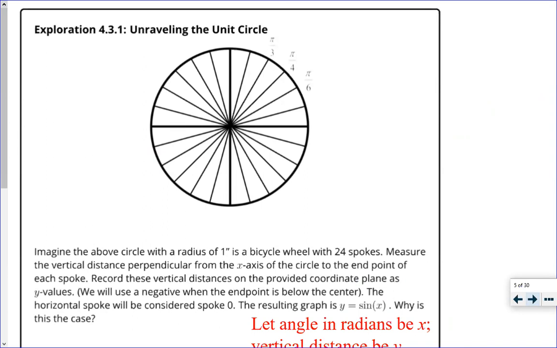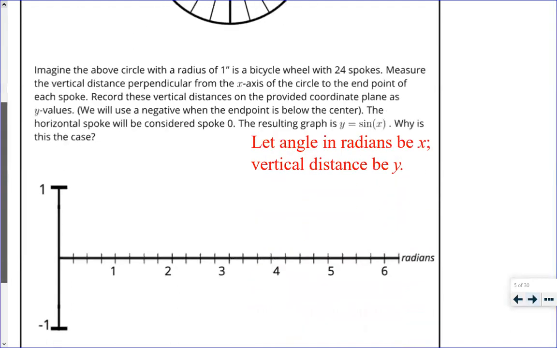then we basically have the unit circle, right? It's got more lines, more spokes, because they call this a bicycle wheel, a 1-inch bicycle wheel, so it's a very small bicycle, whatever. But essentially, it's a unit circle, right? So I've got the pi over 6, pi over 4, pi over 3 angles labeled. But if we think about this, what we want to do is basically unroll the unit circle.